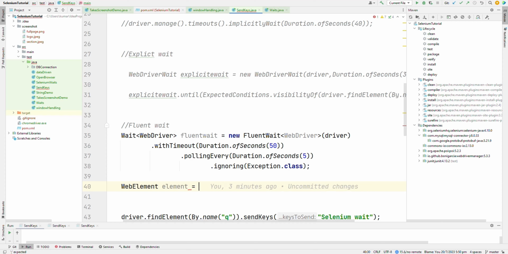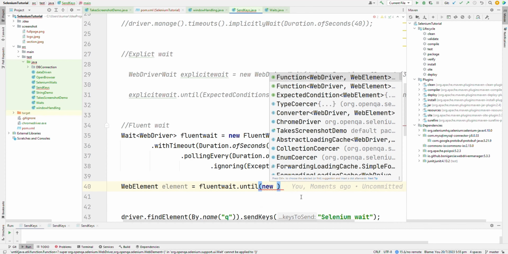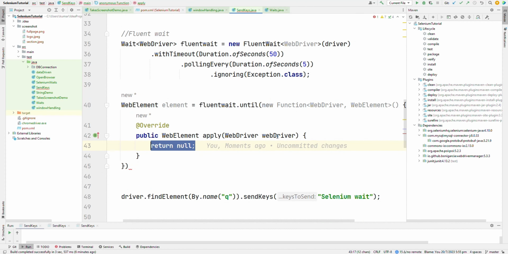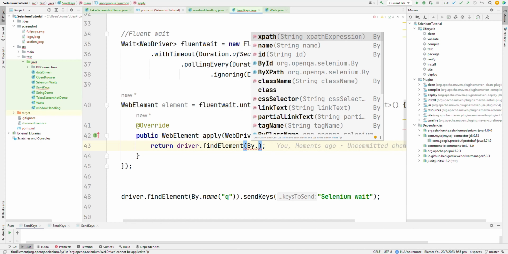Then we can write WebElement equal to fluentWait.until, we can use until new Function WebElement and public, return driver.findElement by name.